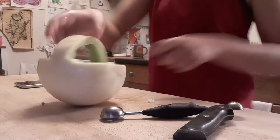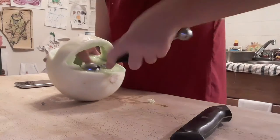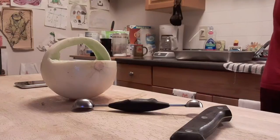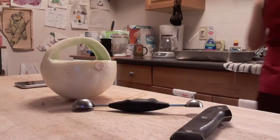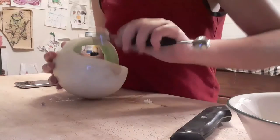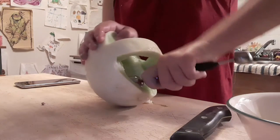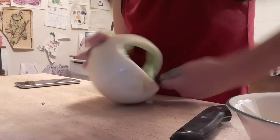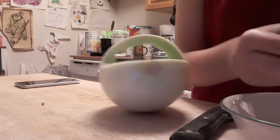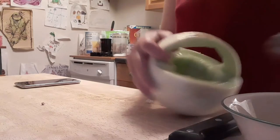It's already a basket. First, what we wanna do is take a bowl and melon spoon it out. I hope all the melon fits into the basket. I'm gonna clean this for melon. This will be a big surprise for my parents.